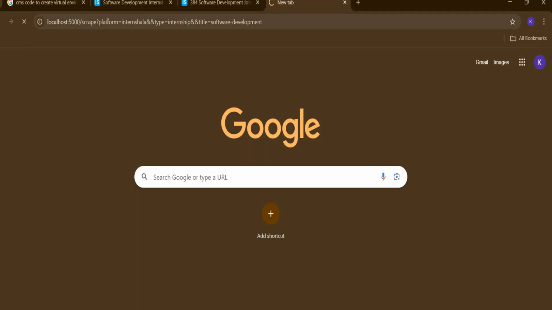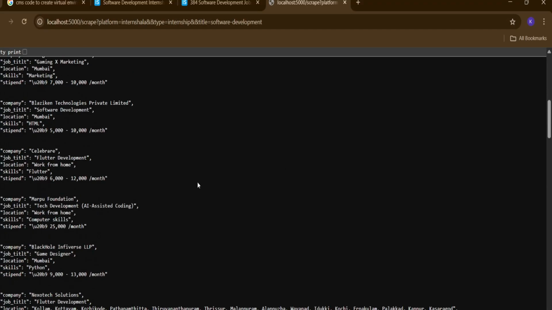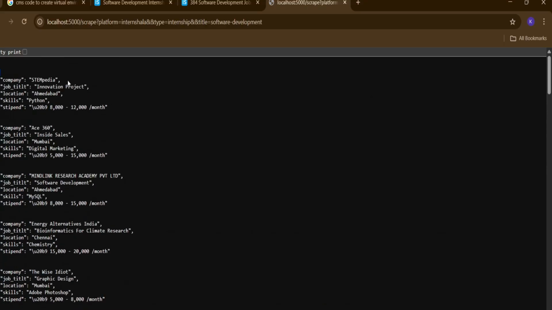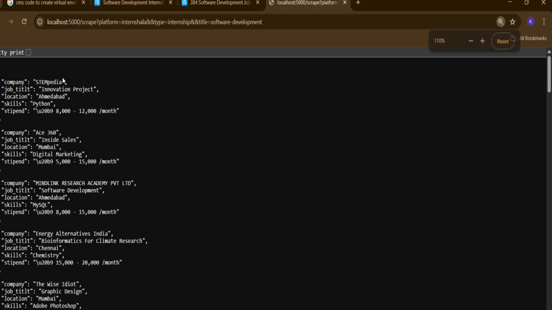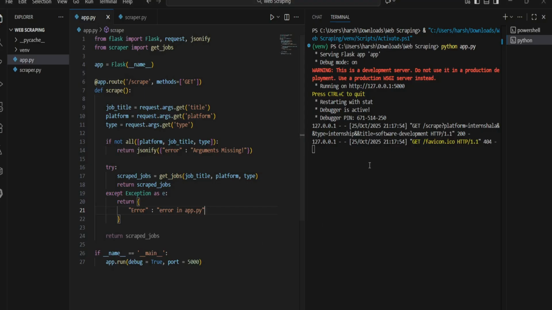That's it. So yeah, we are getting back a JSON file. Do you see the company name? Let me zoom it for you. Our Python server is returning. Yay, a request was made.